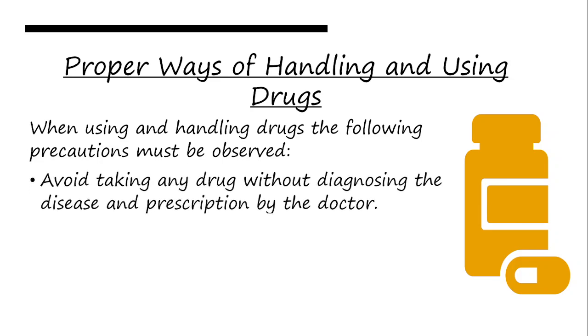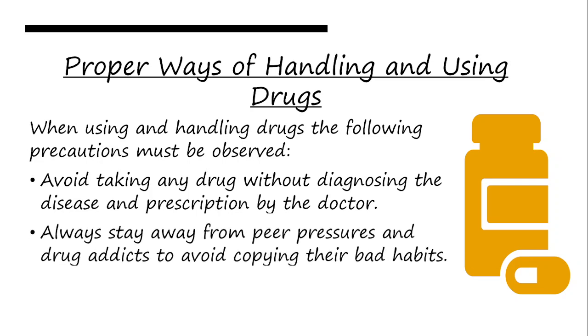The first one is that you have to avoid taking any drugs without diagnosing the disease or any prescription by the doctor. So a prescription from the doctor and a diagnosis are very crucial when you are trying to take any kind of drug, just to get clear instructions on how you can consume or how you can handle such kinds of drugs.